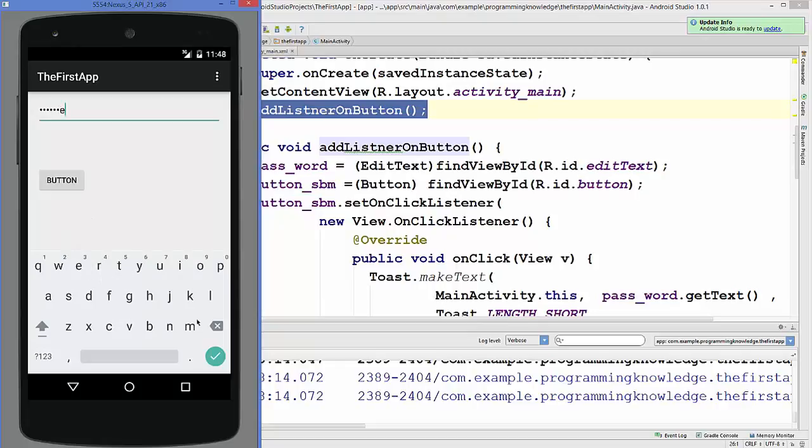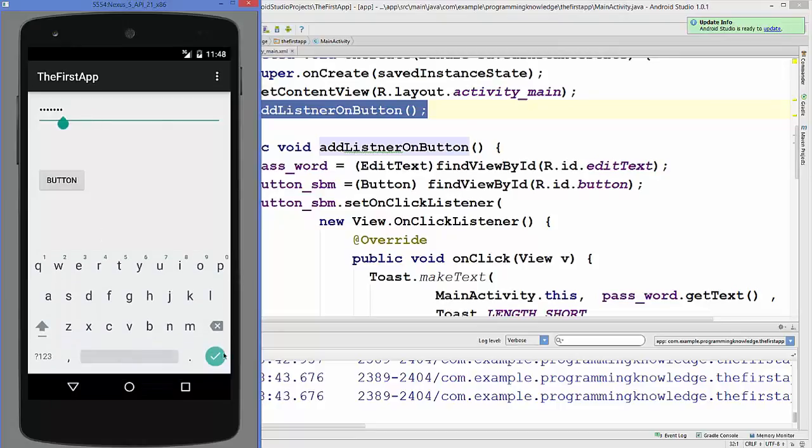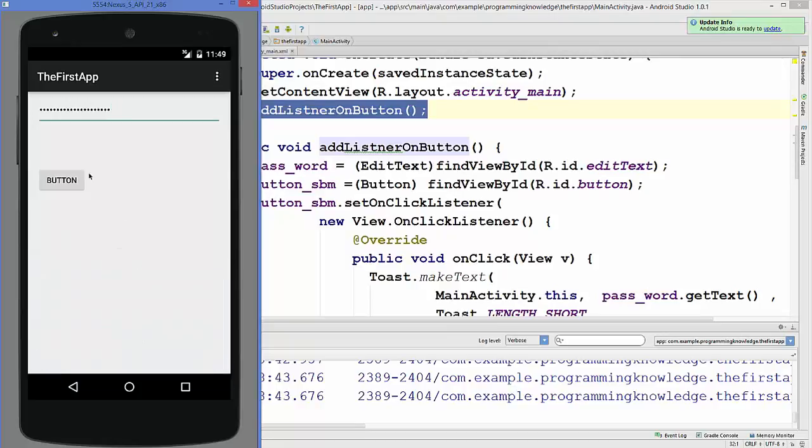I will click OK, and when I press the button it shows the message YouTube and it disappears after some time. For example I can enter some other text, programming knowledge, and I will click the button and it shows this message, programming knowledge.